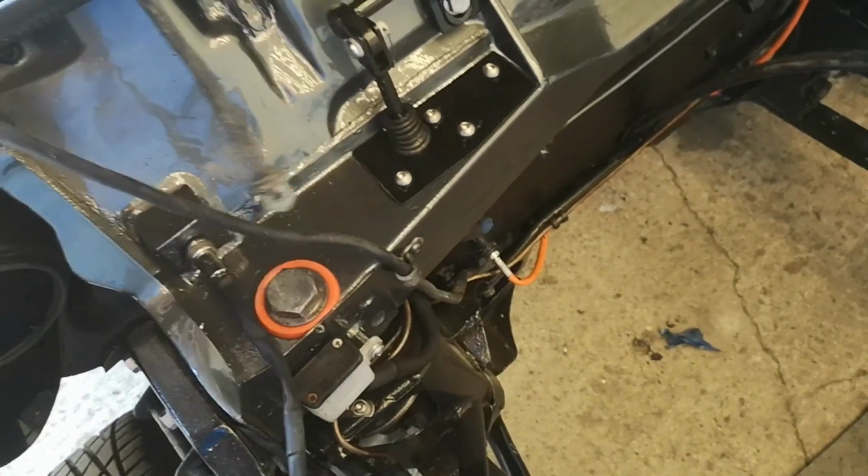I'm still not quite sure why I've got so much of this. Not sure if it goes to the starter, and then I've got a lead up here. I've yet to work that bit out.